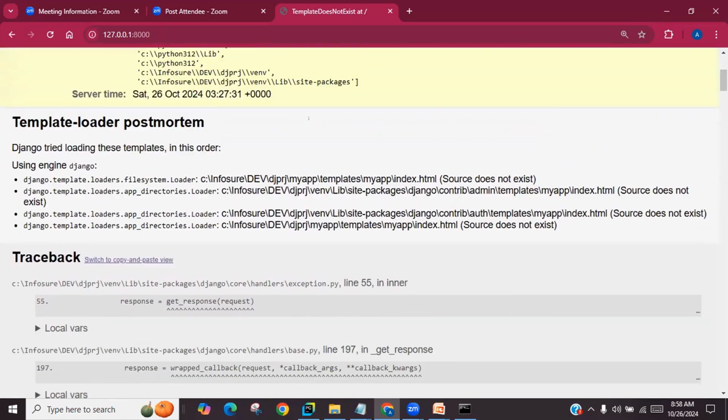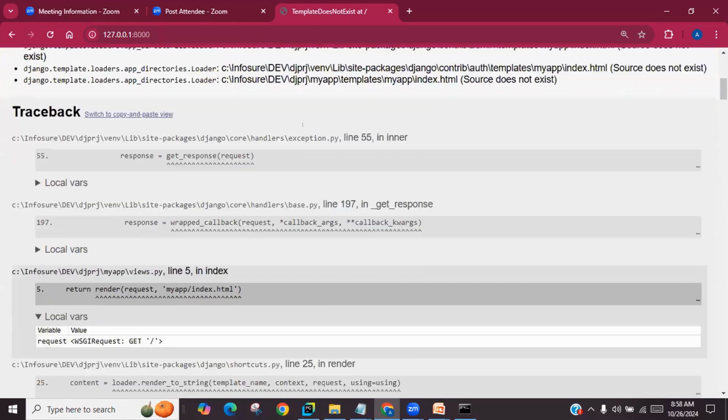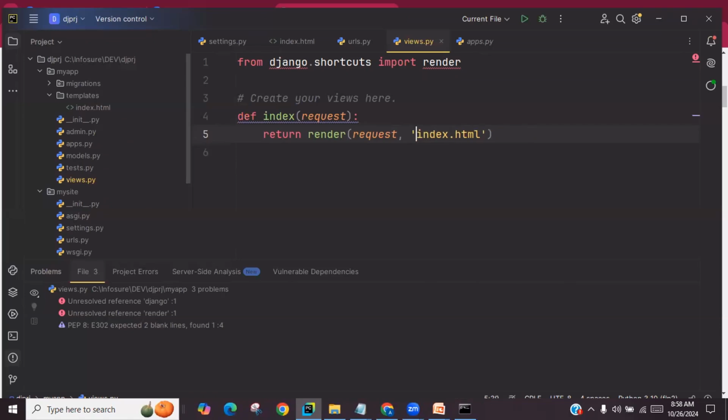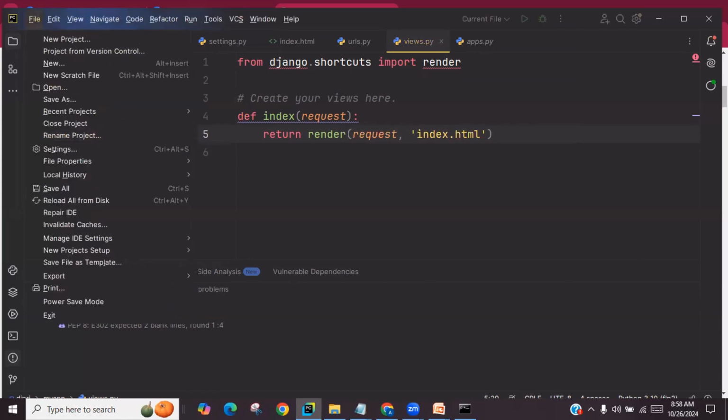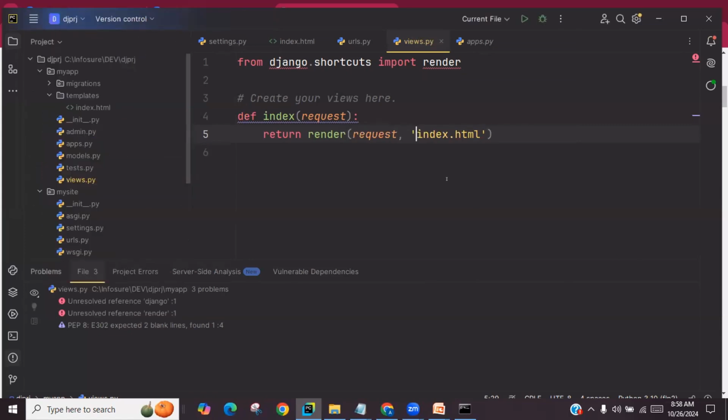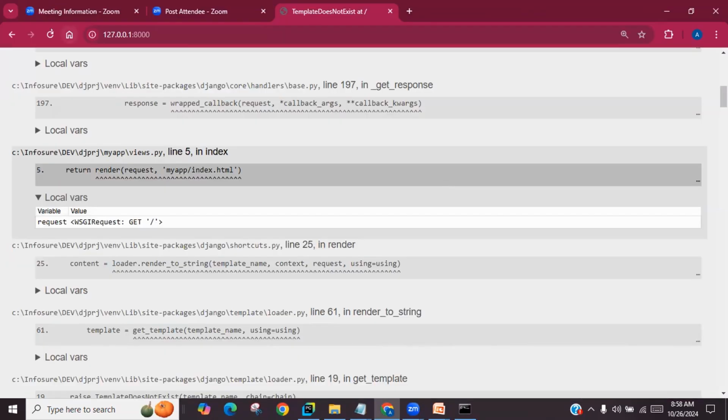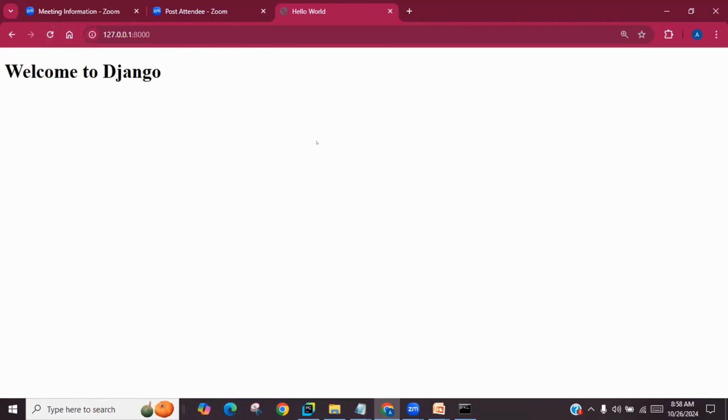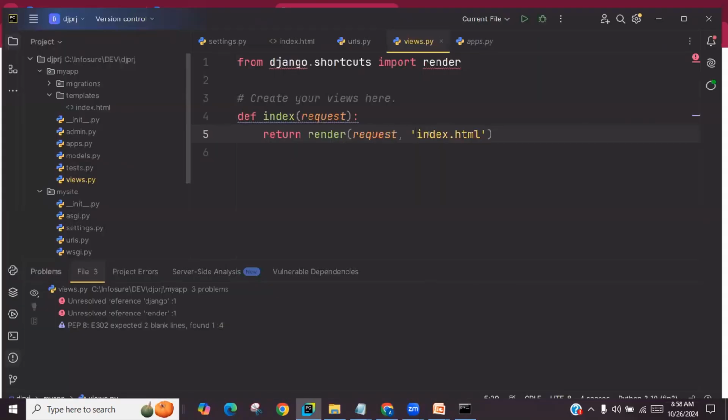The issue is at the view. No problem. Try to remove this. Let's see. Save all. Refresh. There you go. So where do I go? I go to the view, that view, add my app index. I'll just remove that my app before. But the backslash has to be there. Even that it can be removed. Just the word index.html, that's all is enough.